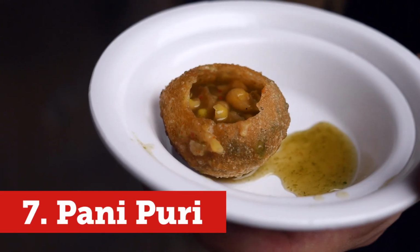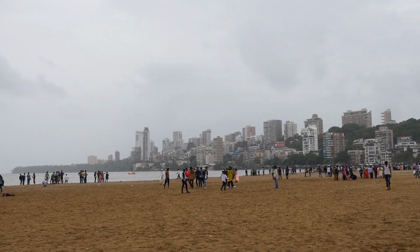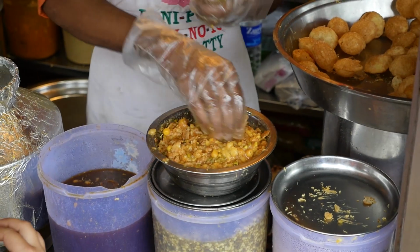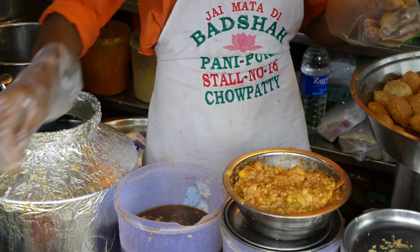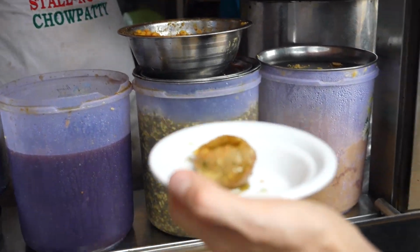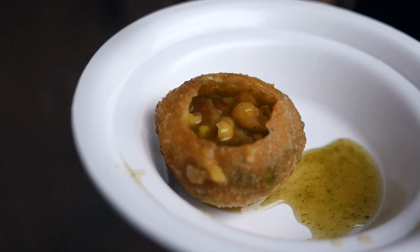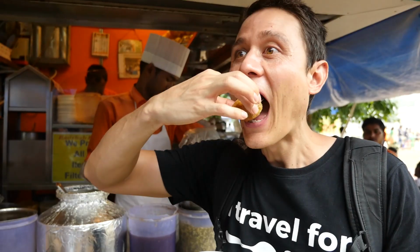Pani Puri is an absolute genius of an Indian street food snack. Not only is it delicious, but it's refreshing and fun to eat. A small hole is poked into the top of a puri, which is a hollow circular chip. It's then typically half filled with a combination of potatoes, chickpeas, onions, and spices. The puri then gets dunked into flavored water to fill the other half of the puri. But you eat them by the single, and you gotta eat them fast before they go soggy on you.